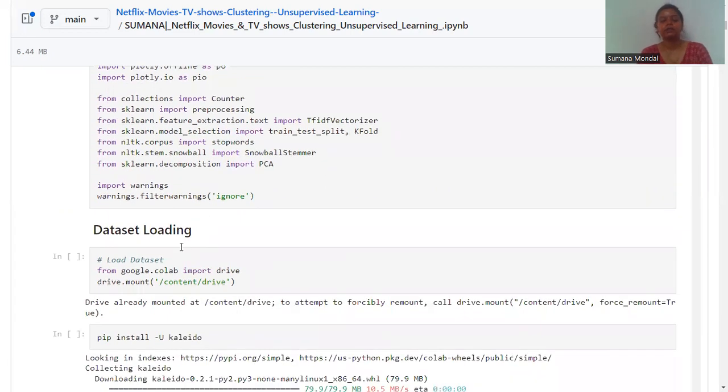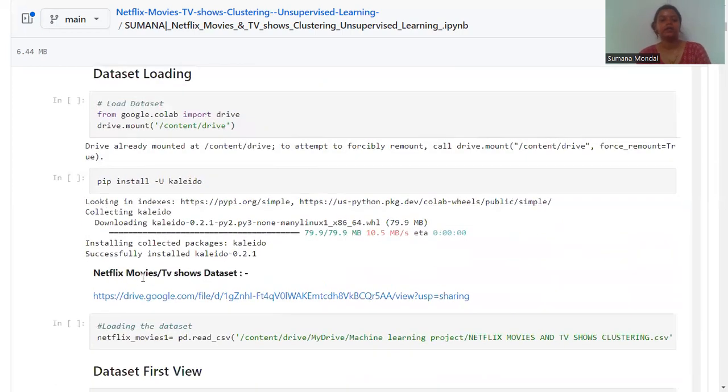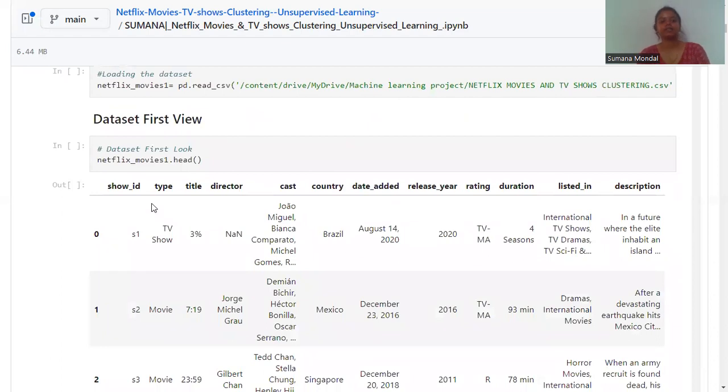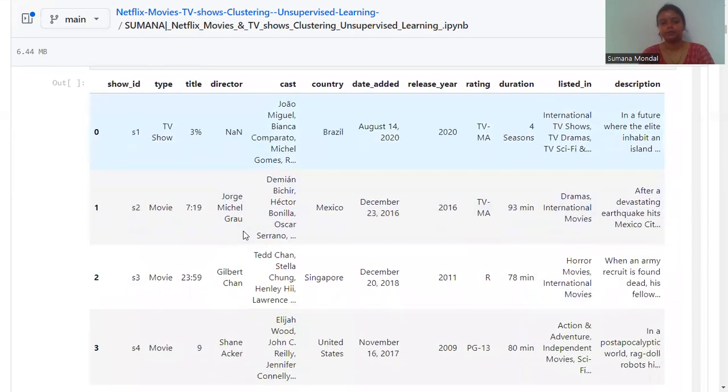Next is the dataset loading, and for that we first have to mount our Google Drive. Next, we load our dataset by pd.read_csv and store it in a variable named Netflix movies one. Next, we check the dataset by using .head, and from that we can see the first elements of the data set.